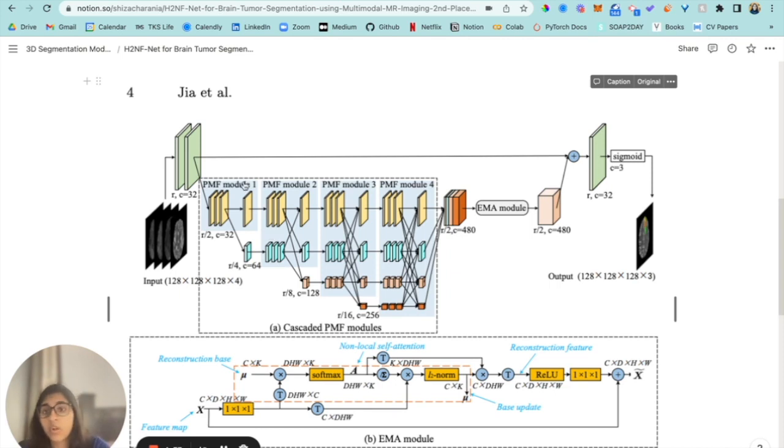The parallel multi-scale convolutional block is, you see these parallel blocks, I guess you can just call them that. You can tell that they're straight over here, right? You can see that they're aligned pretty much. So the parallel ones are the ones where it just goes straight like this. And then there's these other ones that are fully connected fusion blocks, where it kind of acts like a fully connected layer, where there are connections between those blocks. And you see this happening mostly in the middle of the PMF modules. So again, what it's trying to do there is just trying to find out what's in the image.